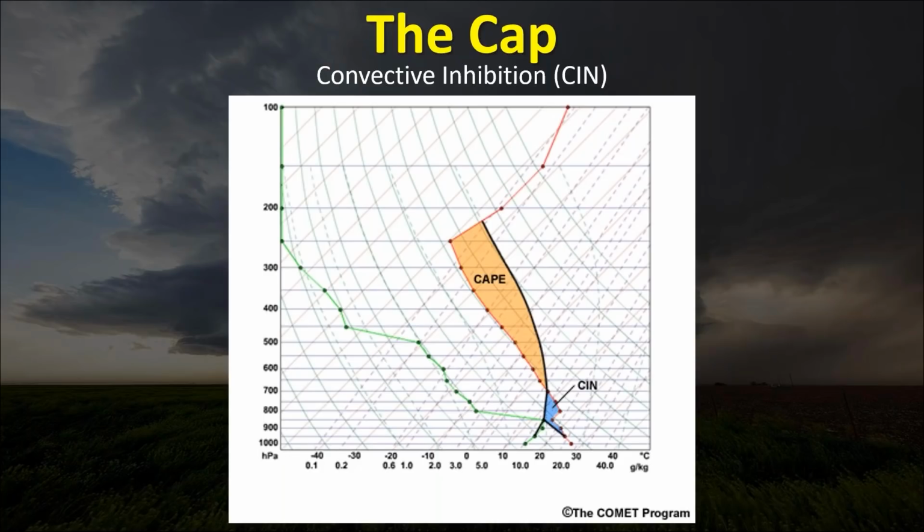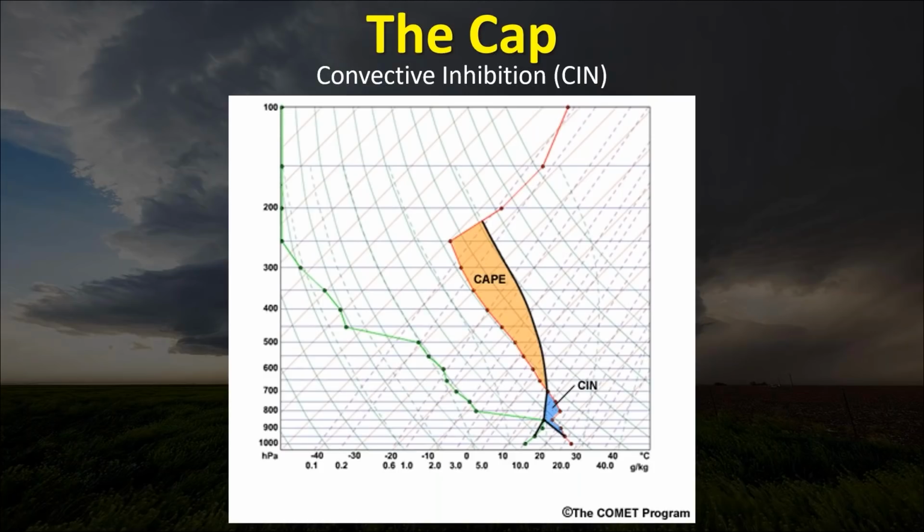And then we also use this to assess if there is going to be a cap on any given day. You can see there, the red line is again our measured temperature with our weather balloon as it went up in the atmosphere. If that red line goes to the left on this graph, that means the temperature is cooling as it rises. And if it goes to the right, that means it's warming as it rises.